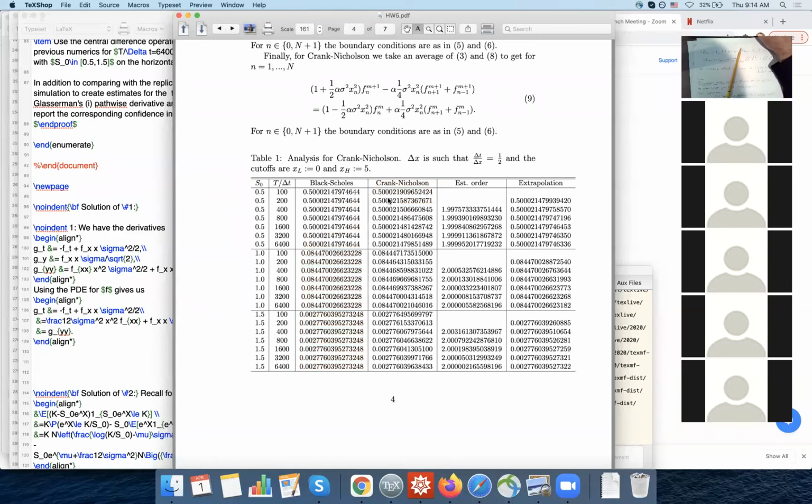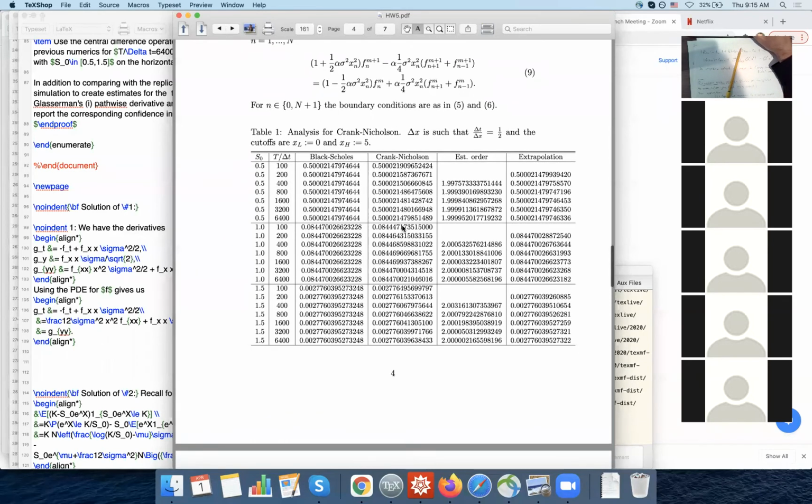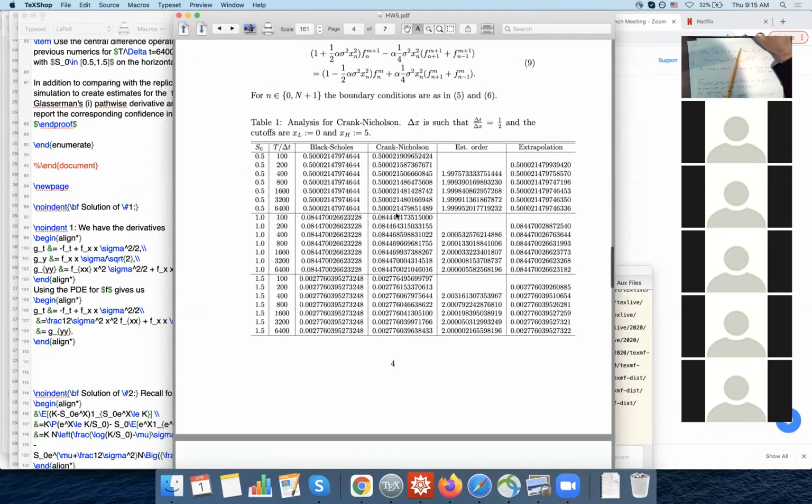The second row, when I compare Crank-Nicolson's numbers, the numerics coming out of my code, compared to the Black-Scholes numbers, and then I look at what happens when I extrapolate. That correction over here on the right-hand side, it is somewhat better than what you have here. And it doesn't require any additional work. So it's kind of remarkable that this little trick really does work extremely well in something like a heat equation like this Black-Scholes that we're going to be talking about in a second.